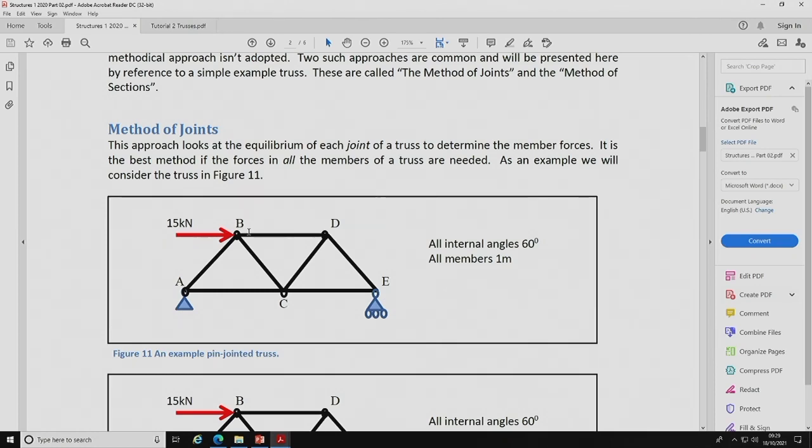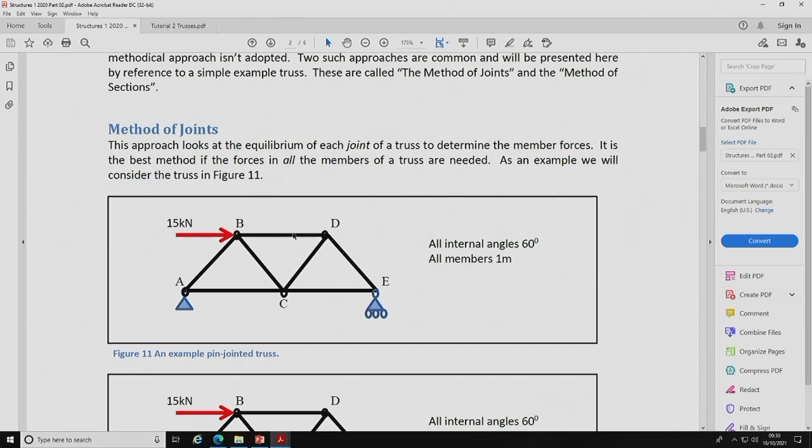So what do you want to know? First of all, you have to find out how that 15 kilonewton load is actually going into the ground. So what reaction forces would be required from the ground? Any load you apply on top of a structure or part of a structure ultimately has to go through the support to another structure or to the ground. First of all, we need to find that out. And once we have found that out, the question is then, how does each and every member of this truss contribute to it?